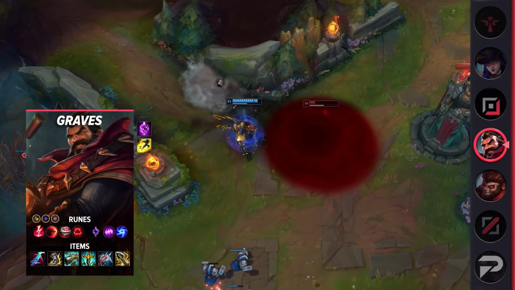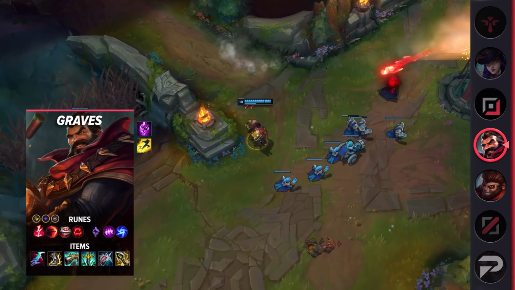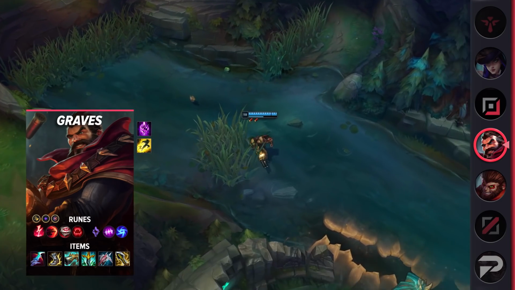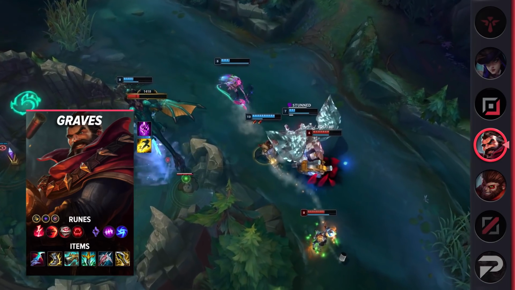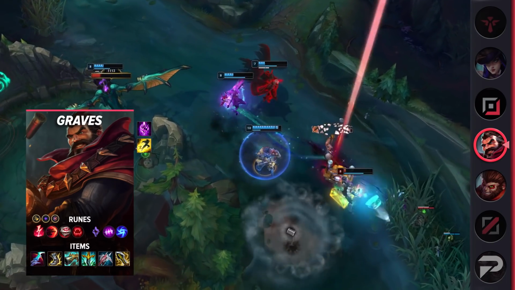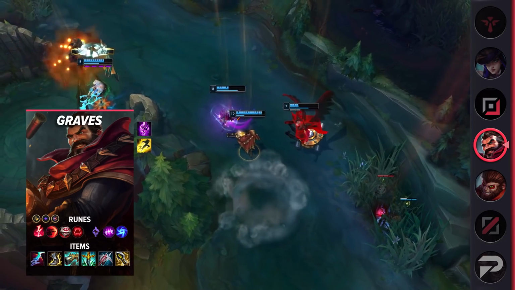getaway right afterwards. For runes, run Electrocute, Sudden Impact, Eyeball Collection, Ravenous Hunter, Absolute Focus, Gathering Storm, Attack Speed, Adaptive Force, and your choice of a defensive rune. For items, build Eclipse, Berserker's Grief, the Collector, Serpent's Fang, Lord Dominic's Regards, and an Infinity Edge.